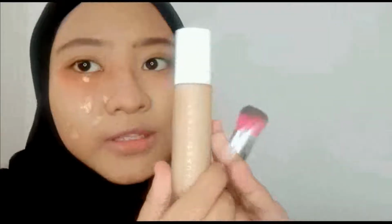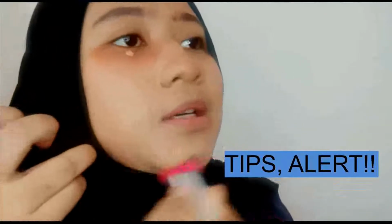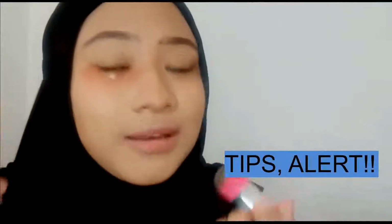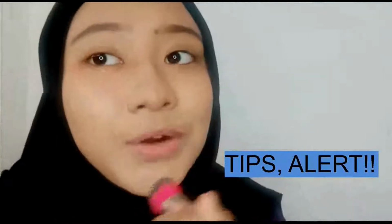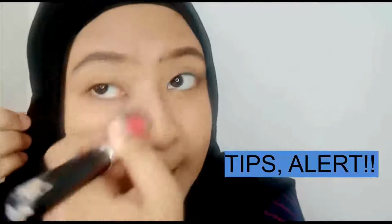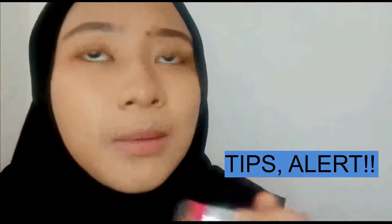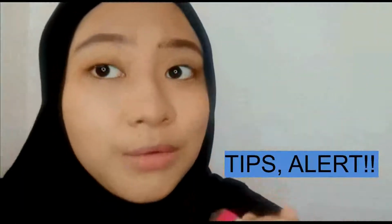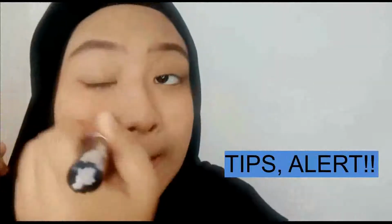And then I'm using Fenty foundation. This is in the shade 290, my shade. But for this foundation, you have to blend it in sections because it claims to be matte. And yes, it is matte. So people with oily skin can use it. But if you have dry skin, I suggest you use it with a serum or oil. The coverage is okay. What I mean by sections is, if you dot it all over your face and blend one side first, the rest will dry out and it's so hard to blend. But if you do it in sections, it's fine.